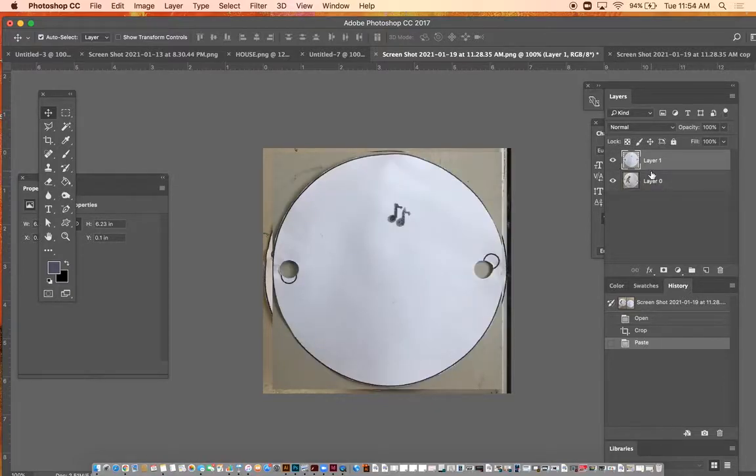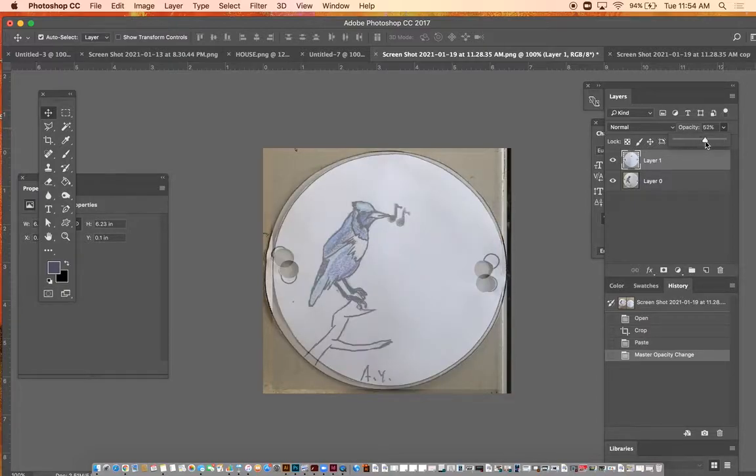The next thing you want to do is make sure that they're aligned. In a traditional Thaumatrope, if you have a light box, you can use that, or look up at the light and see through. It becomes transparent, so you'll be able to see what's going on. In Photoshop, what you could do is click on your top layer, go to opacity and lower your opacity so you can see through to align your object.